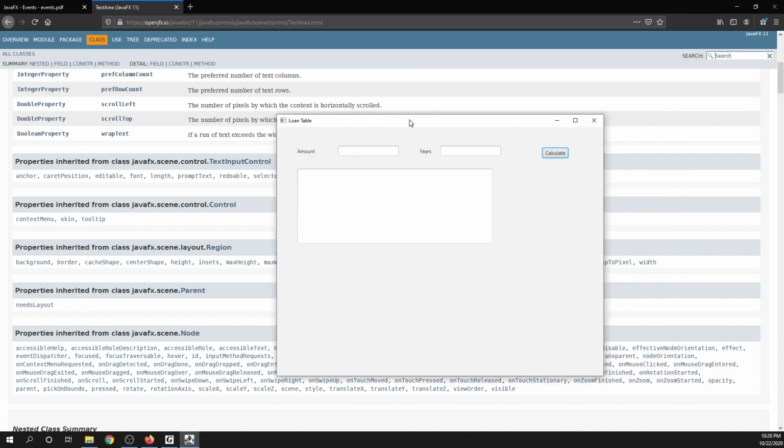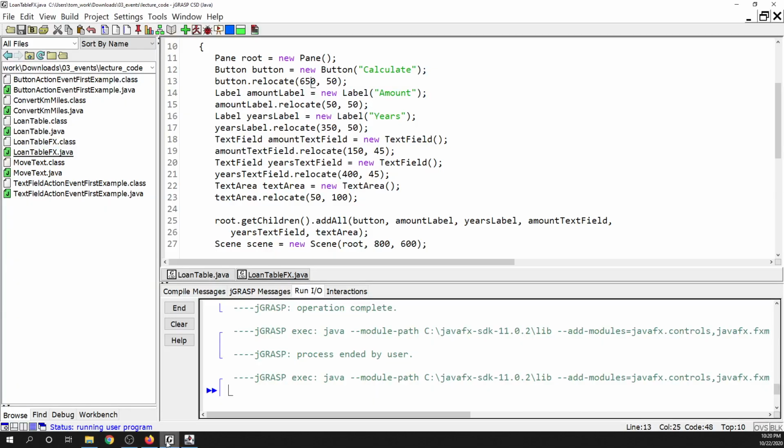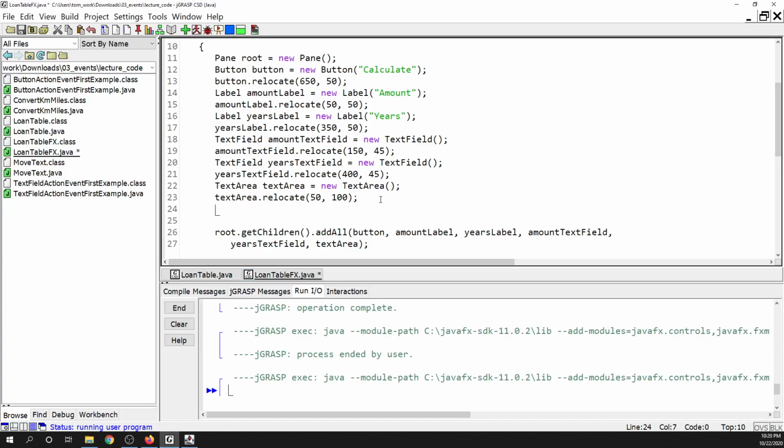Let's try to do set pref height and set max height. So let's do text area set pref width. The width right now is 600, so let's go 500, and then it's here at 100.